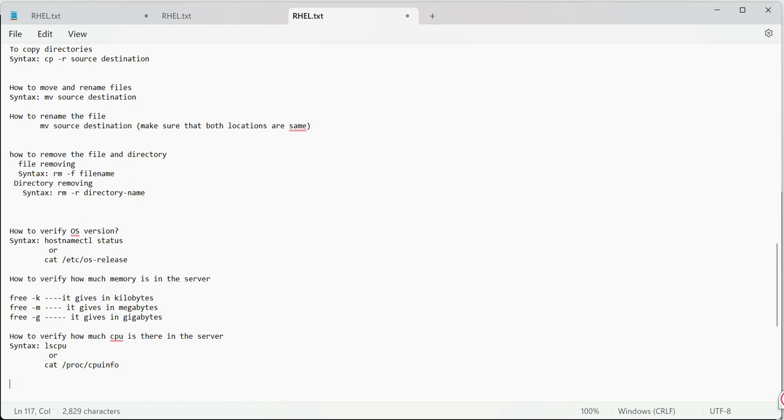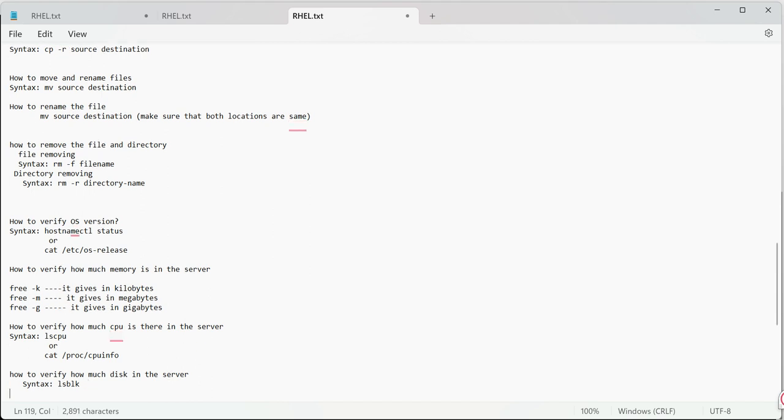So we have seen memory and CPU. Now we'll see how to verify the hard disks. The syntax is lsblk.